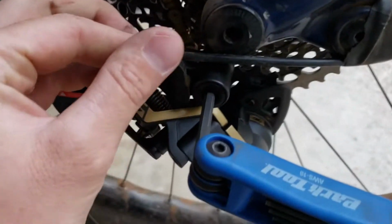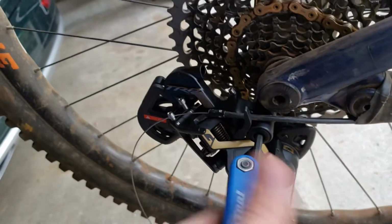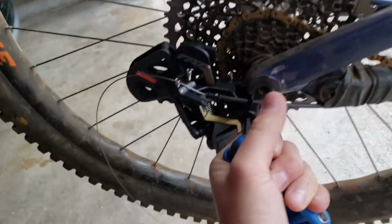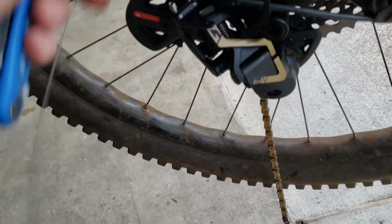So the new derailleur goes on the same way the old one came off. TRP wants you to make sure the Hall Lock is in the up position or off when you're installing it. I'm sure we'll find out why in a second. That one just bolts on. There is Loctite on it. Make sure it's nice and tight though. And then I'm going to route the cable.